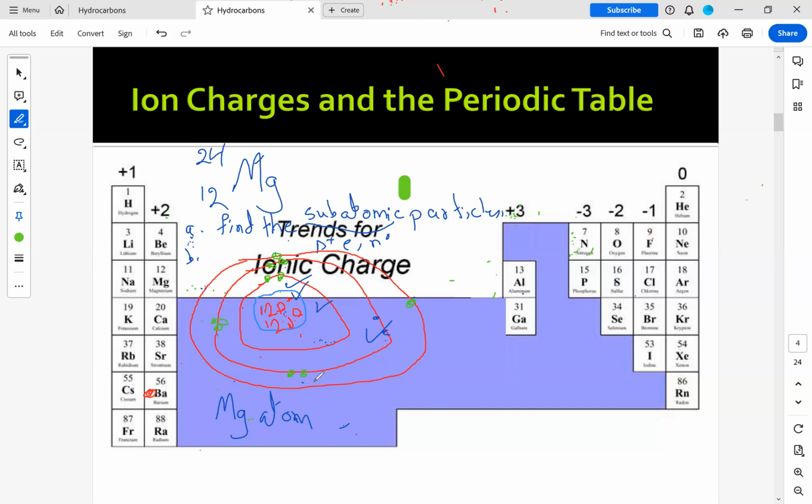Oh, so the proton equals that. 24 minus 12, which is going to be 12. So the neutron is going to be 12. Yeah, the neutron equals A minus Z, which equals 12. Yes. And for the electrons, it's the same as the protons, so it's 12, in the case of an atom.